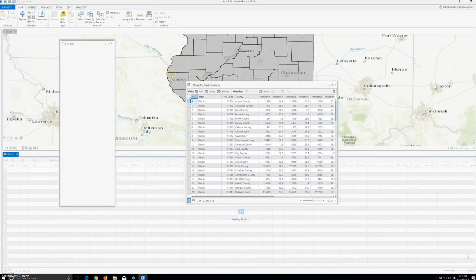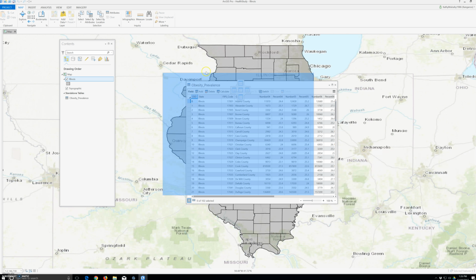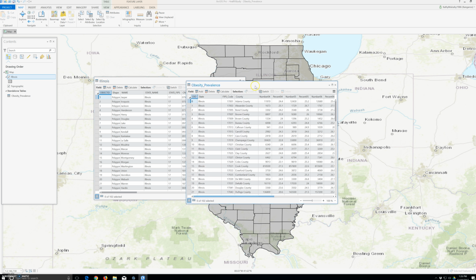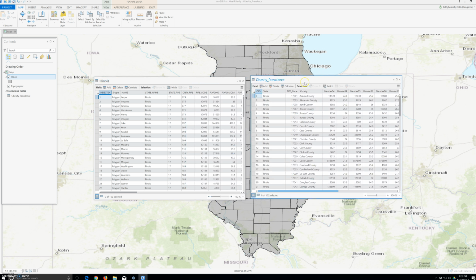Now in this case, ArcMap cannot allow two tables side by side, and I really like this. In ArcMap, you can only put one table at a time, and then you have to flip them over. But in ArcGIS Pro, you can put these two tables side by side. The only thing is we have to have a common attribute field in each table, for example, a feature name or a numerical identifier.